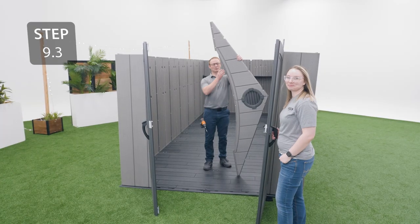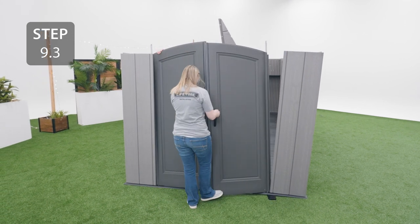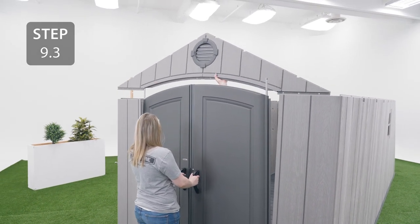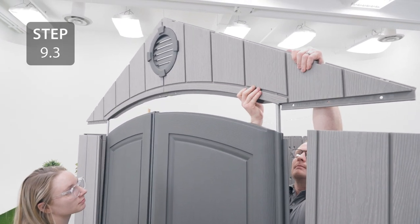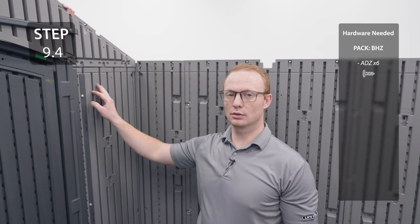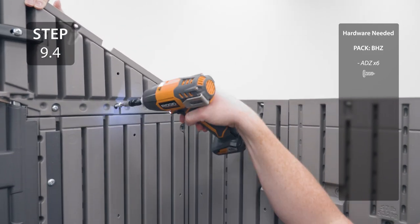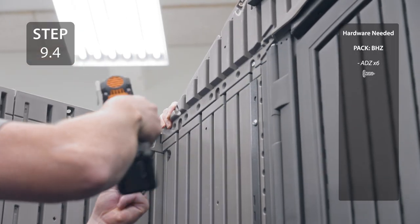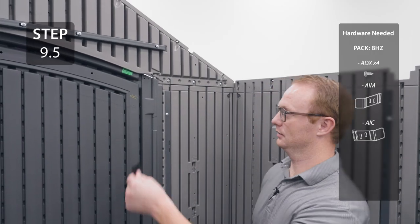Close the doors and then add the gable with the curve at the bottom over the hinge tubes. Line up the holes in the gable with the holes in the corner wall panel and secure with the hardware. Place the gap flap over the hinge tube oriented like this.